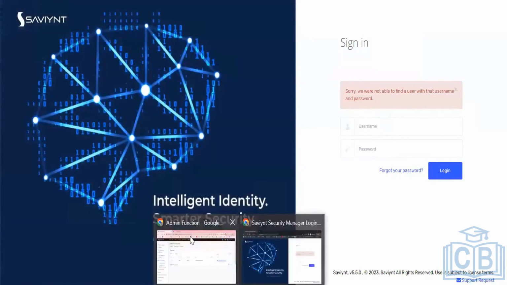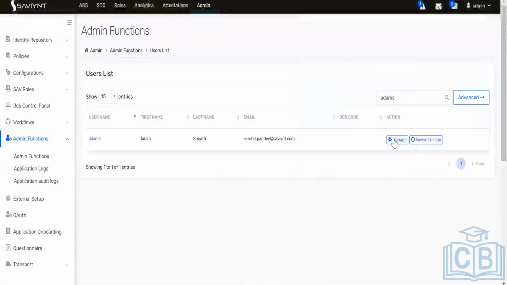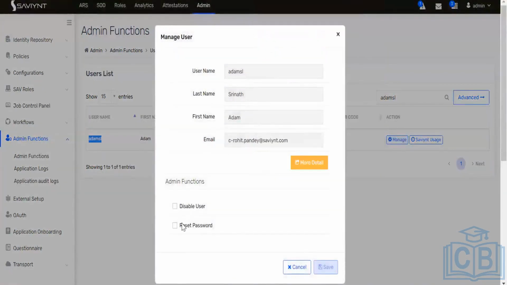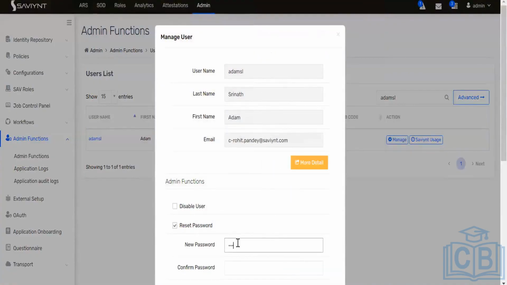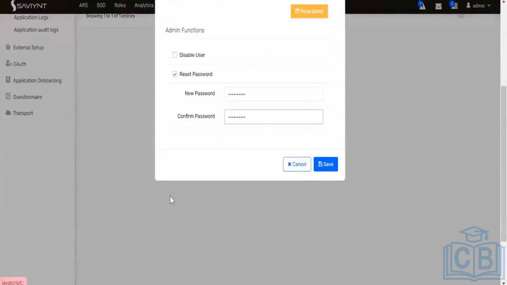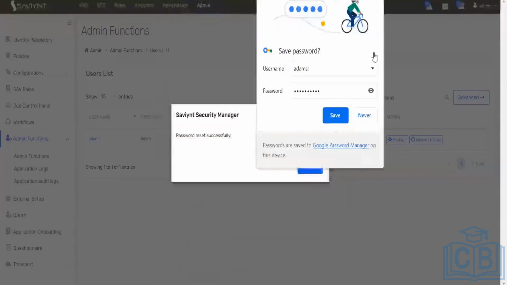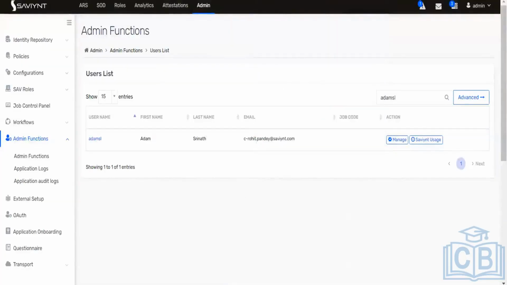The password is not taking what I made. Let me set it again. I think I made some error there. Save it. Now the password is set. Again come back here. It is the URL.